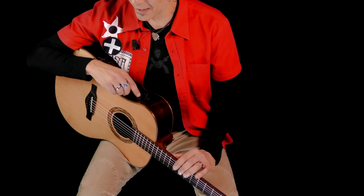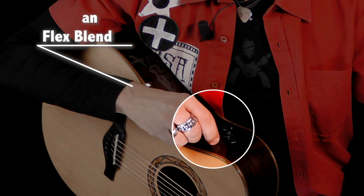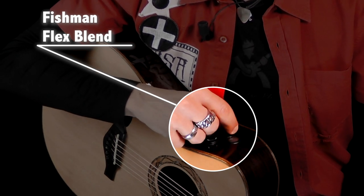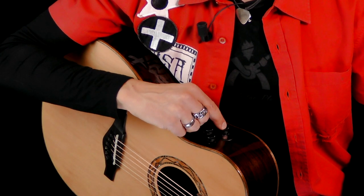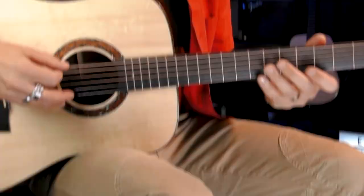The Wow series uses a Fishman Flex Blend amplification system that has these features: volume, blend between piezo and condenser microphone, tone control, phase inversion anti-feedback, and tuner with mute function.